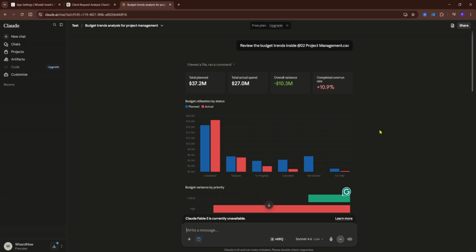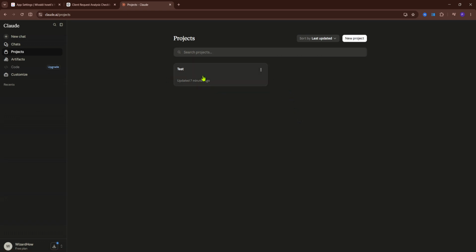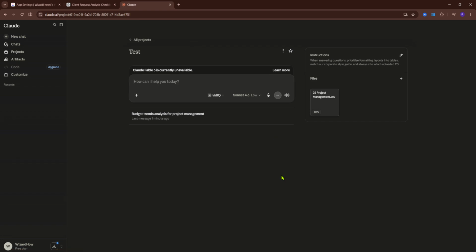So, what we are going to do is click on Project in the left sidebar and select the specific project we want. So let's go to the project. I have just one, but if you have more, select the one which you want to modify. Now, you will look at the panel on the right side of the screen labeled Project Knowledge. Here you also have Instructions, or files.